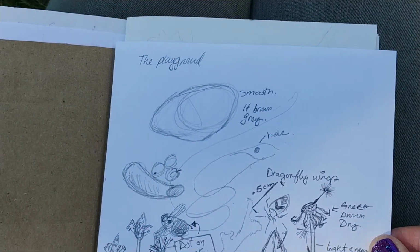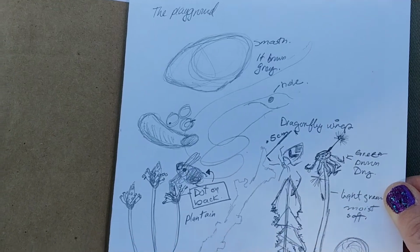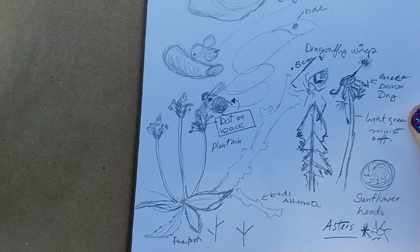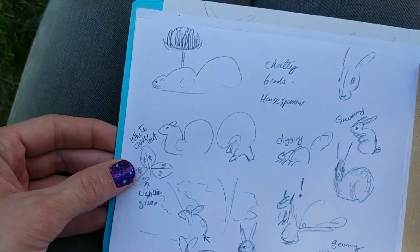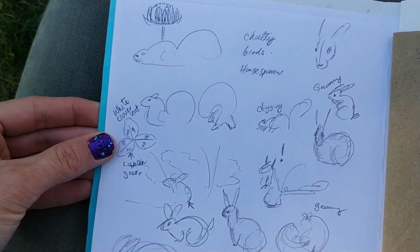Now that you have the basics of nature journaling, I invite you to make your own entry either outdoors or indoors. And tell us what you saw and recorded in the comments below.